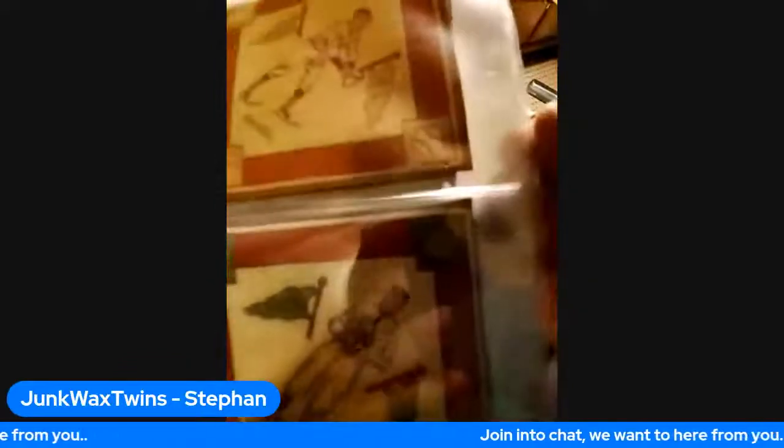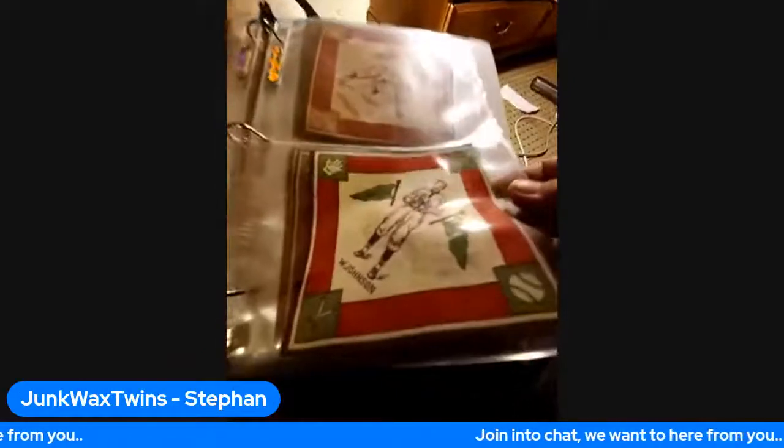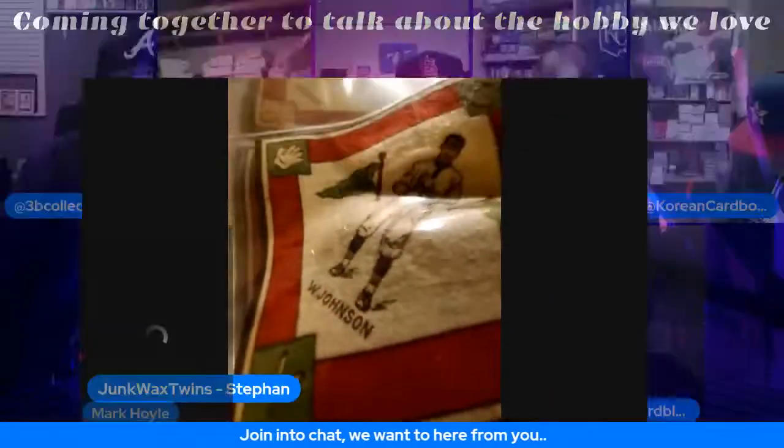Right, of course. But no, my favorite set that I'm currently working on, the vintage set, 1914 B18s. They're little cloth blankets. For the Senators, there's only 8, and there are actually 2 variations for each team. You've got the brown bases and the green bases. Some have like purple and blue or whatever colors. That's my pride and joy, Walter Johnson. But it's not too hard a set to finish off. I think each team only has like 6 or 8 players, and it's a quick run through.